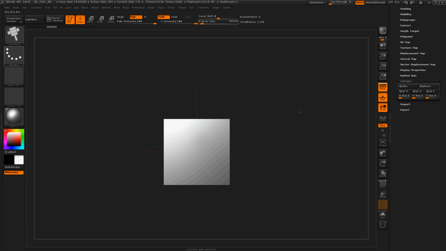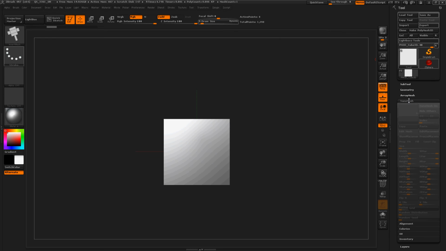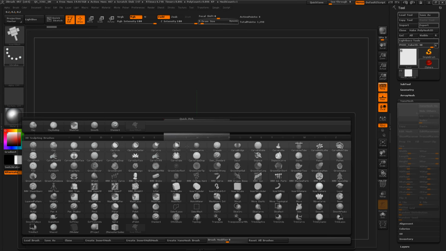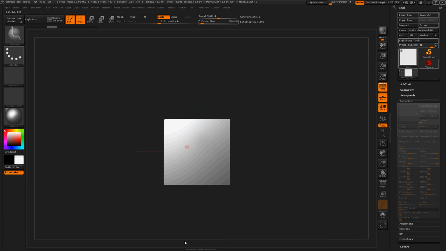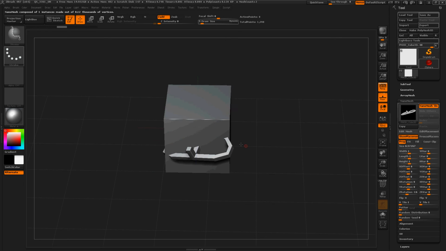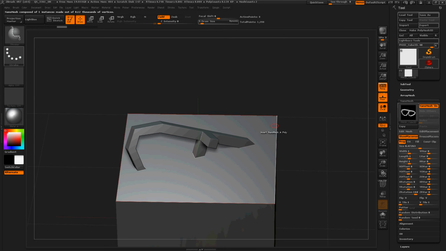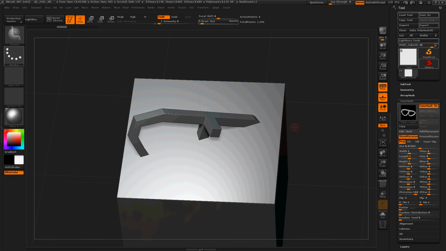With that brush selected, let's go to Nanomesh. Open that up. Now press B, Create Nanomesh Brush. Now we have a cool brush that we can choose any one of these faces, Control Z, and make a Nanomesh brush for that face. What this does, let's zoom up. Now we have this little brush on here. Doesn't make much sense, but we can manipulate it over here in the Nanomesh drop down.